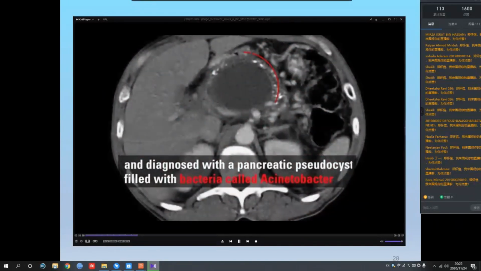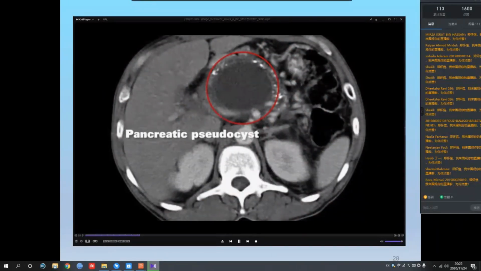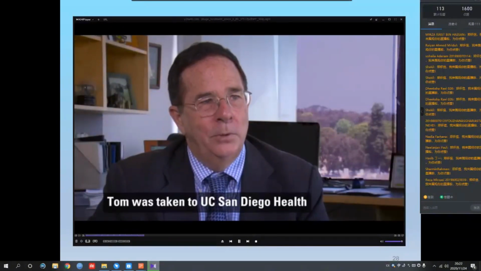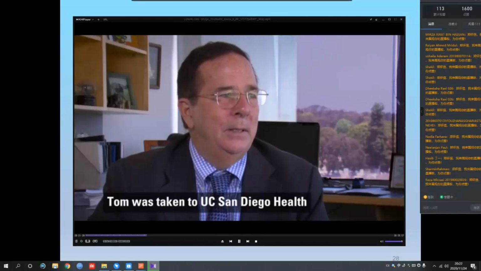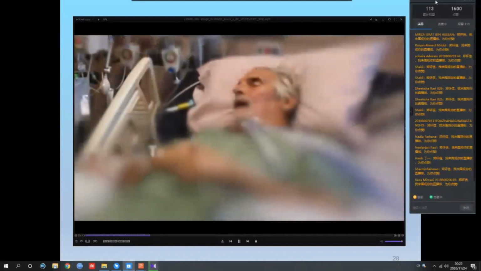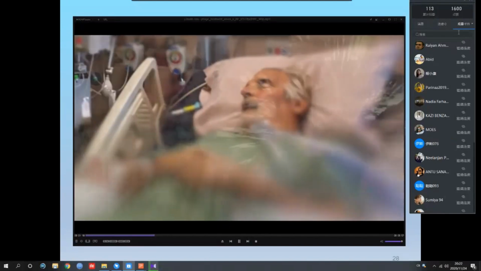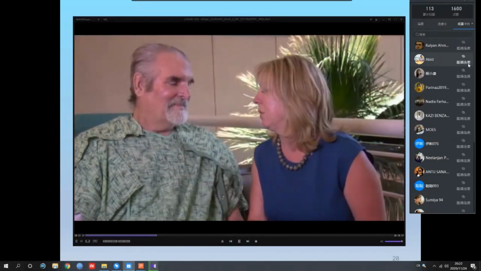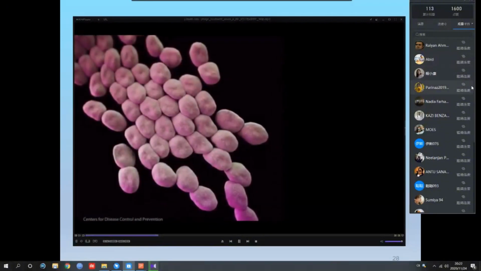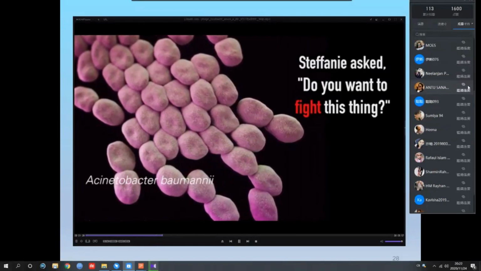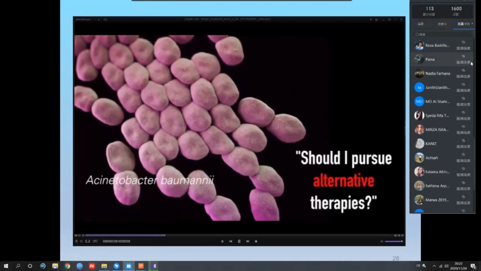It's an organism we have a lot of respect for now. So after a little over a week in Germany, Stephanie was able to work with people here to get him flown to UCSD. And he was hospitalized here at UC San Diego just before Christmas. I wasn't ready to let you go. And I came to you and I held your hand and I said, honey, they're doing everything that they can do. There's nothing that can kill this bug, so if you want to fight, you need to fight. But do you want me to kind of pursue some alternative therapies, and we'll leave no stone unturned.